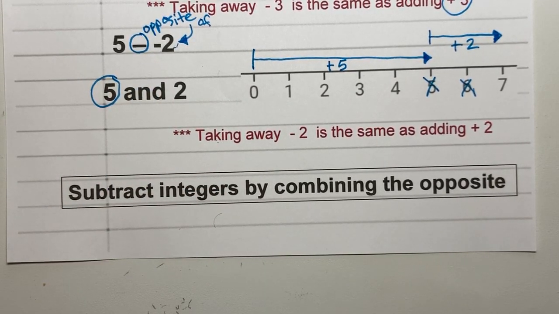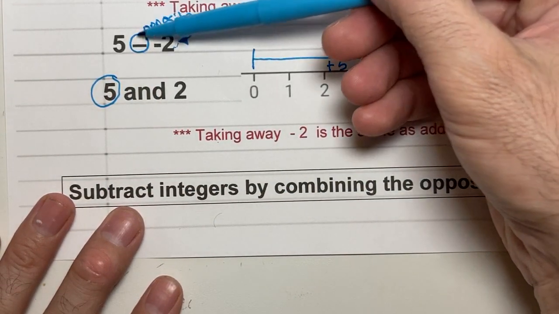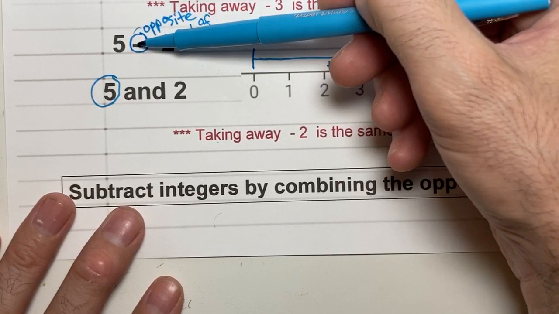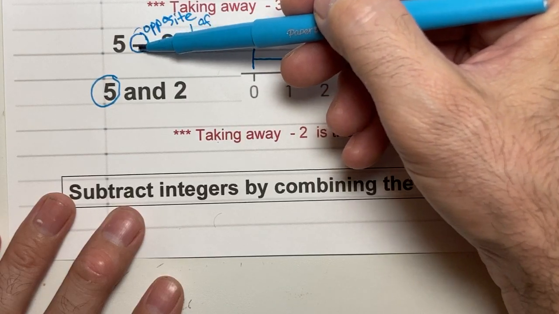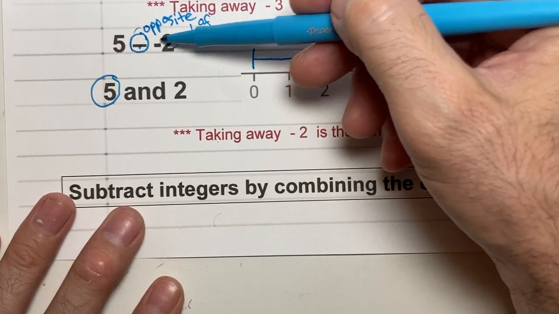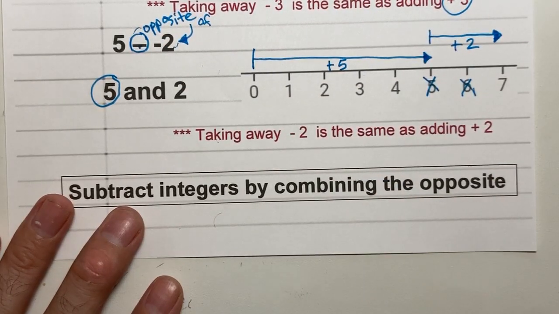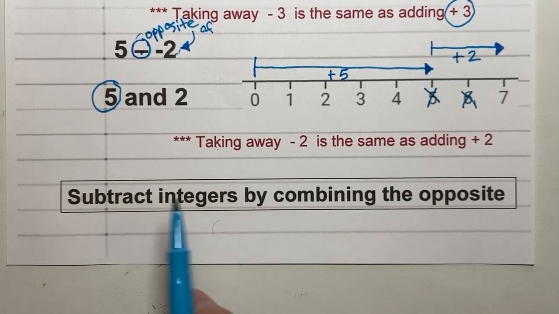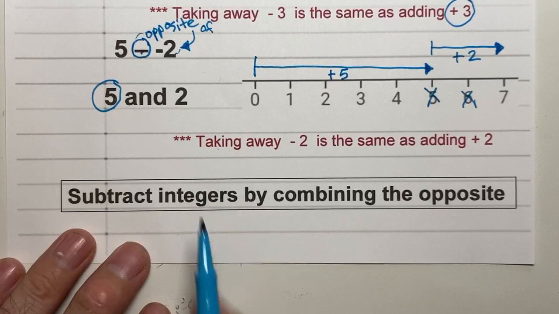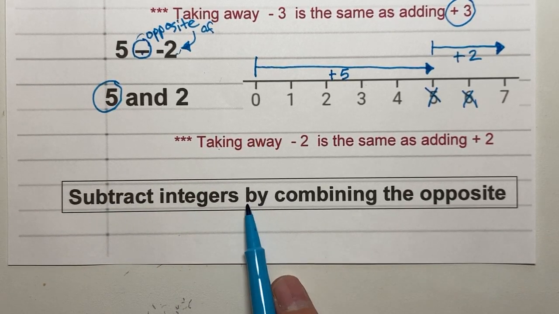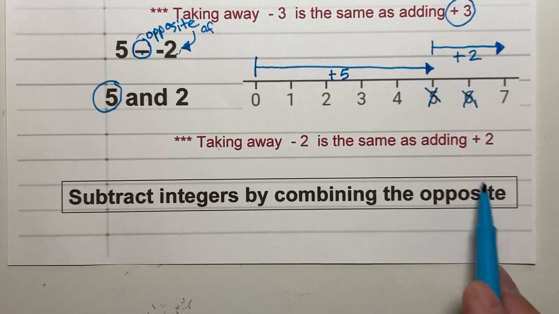So we're going to use this strategy today, practicing. Anytime we see the operation is subtraction, we're going to think of this subtraction as the opposite and make a combining statement. So the opposite of this integer is actually what we're combining. Our last statement for today: whenever we're subtracting integers, we can do that by combining the opposite of that second integer.